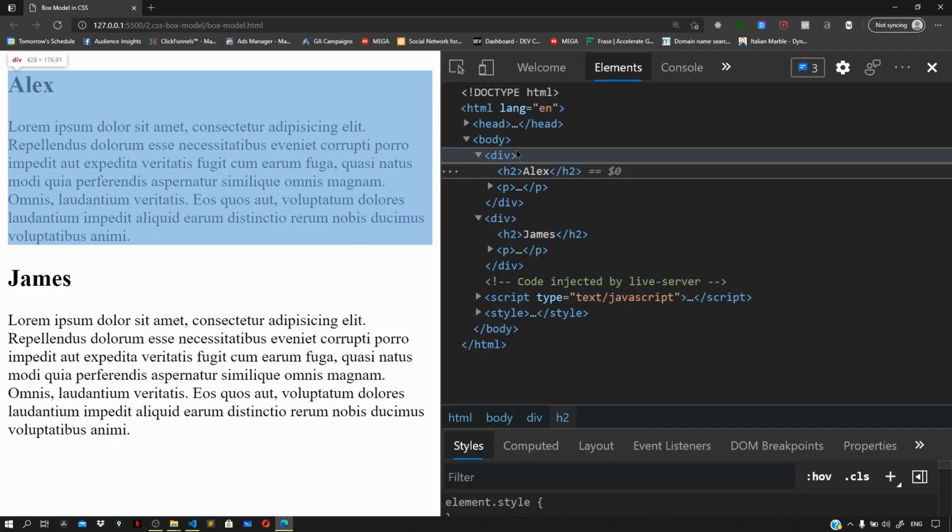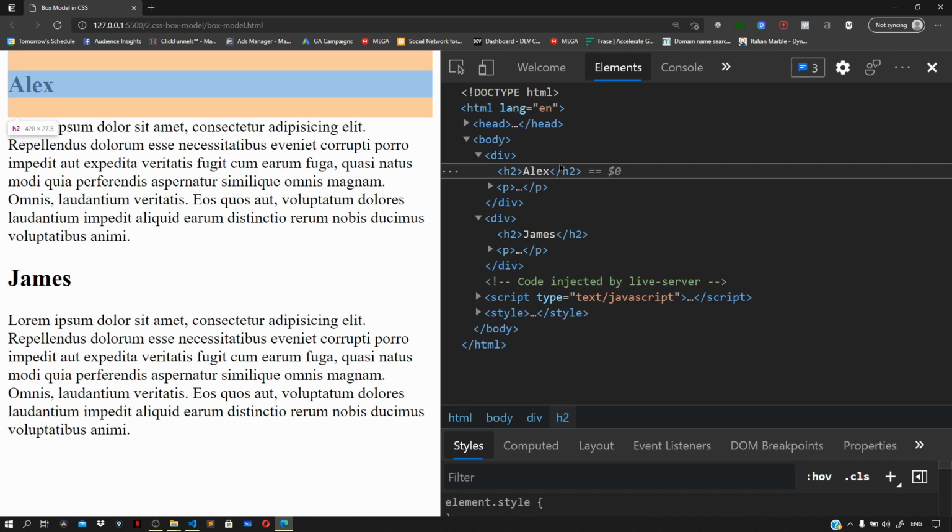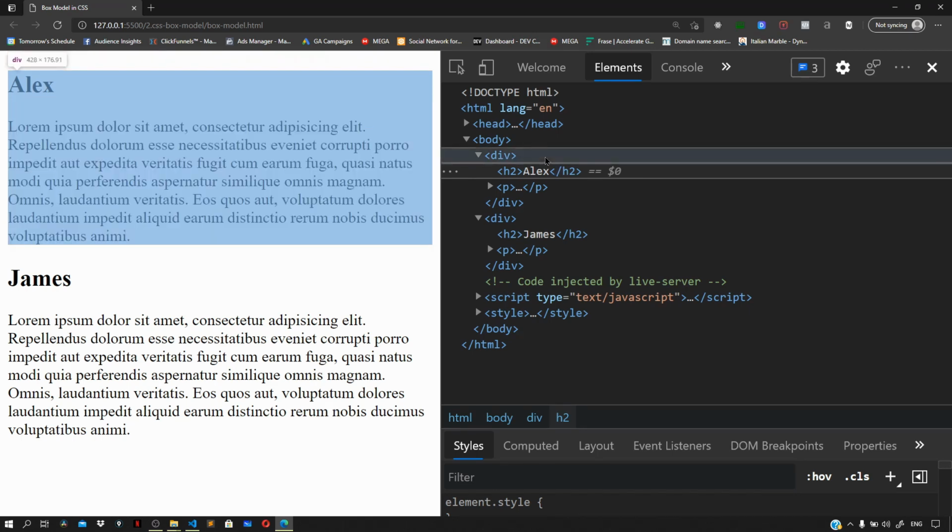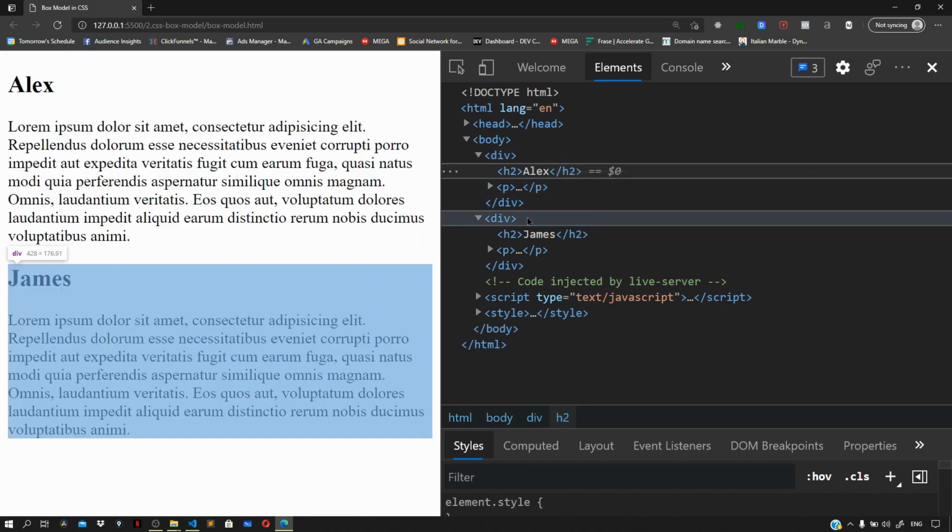Now if we hover over the elements that we just created, you will notice that they get highlighted right inside the browser. So this blue area that you can see represents our content area where all the content goes. So if you hover over any div, you will see that all the content that it has, represented by h2 and p, goes right inside the blue area. And then we have other layers like padding and margin, which I will discuss in just a minute.